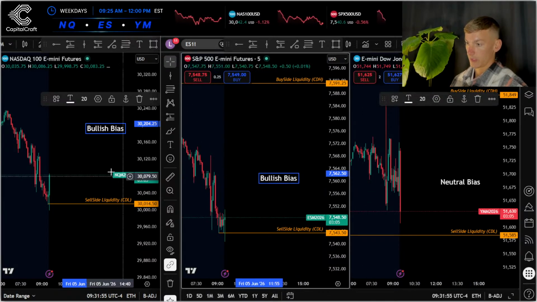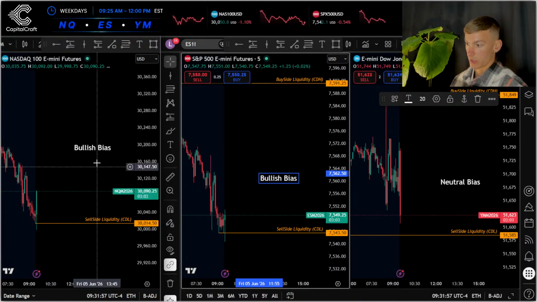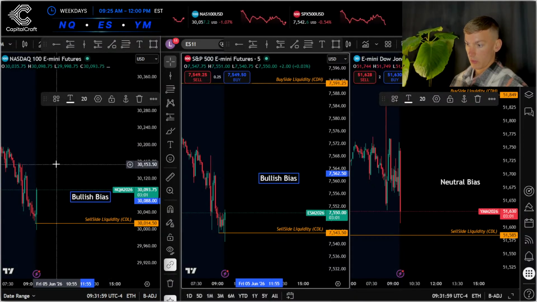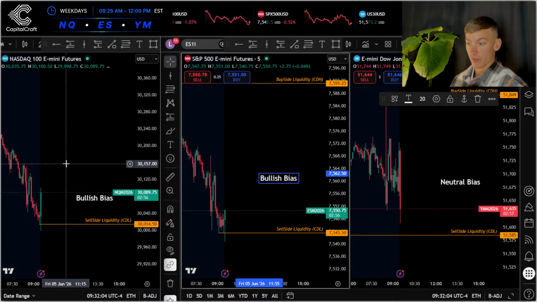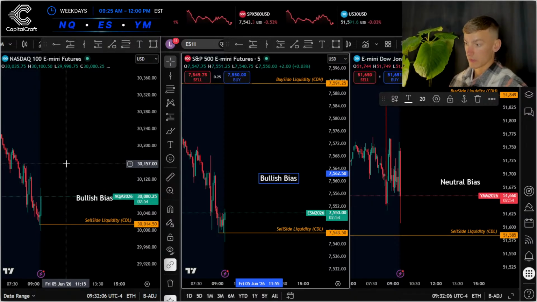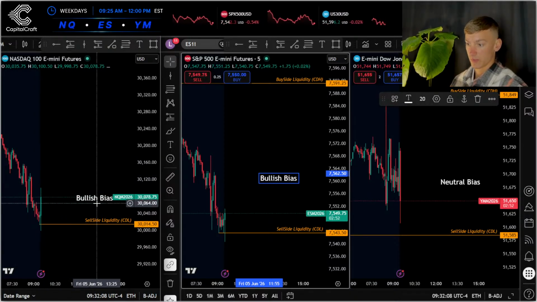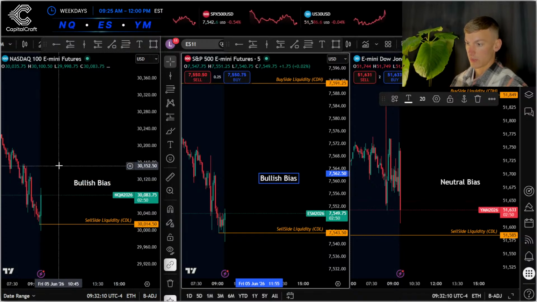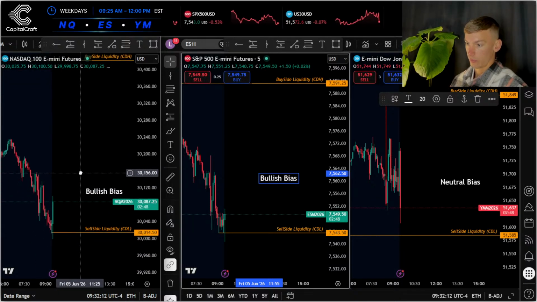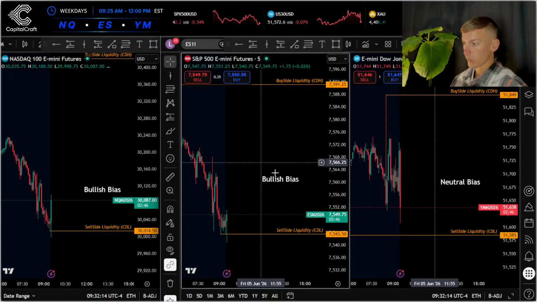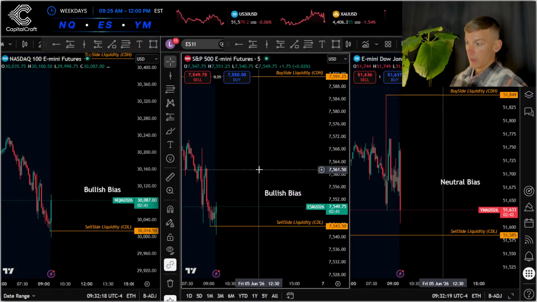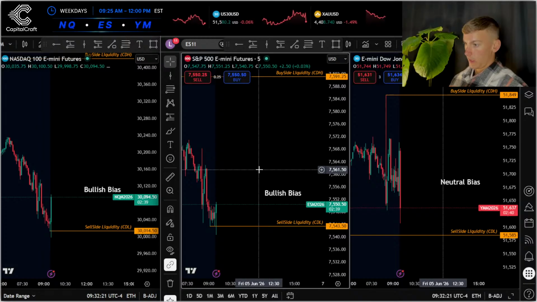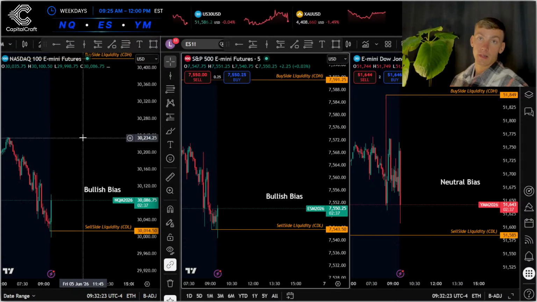Alright, so like I said, just want to remain patient, see exactly what the rest of this 5-minute candle does. We've had a fairly volatile open. We've already seen two different asset classes raid their specific liquidity levels, which is a very good sign for me. I'm now looking for upwards objectives towards the upside in form of buy side coming in at current day high.